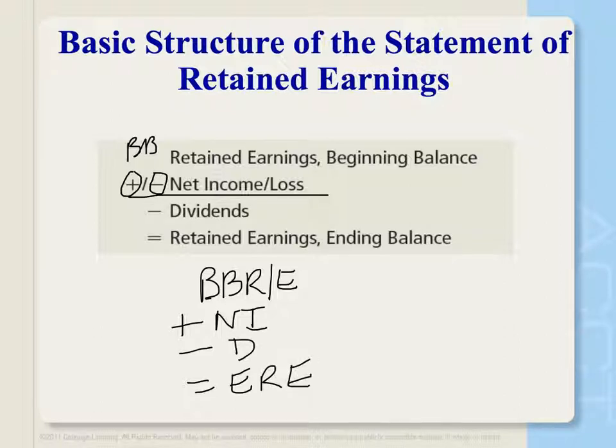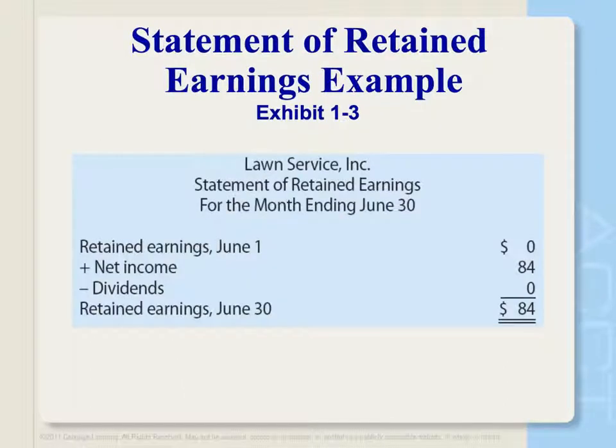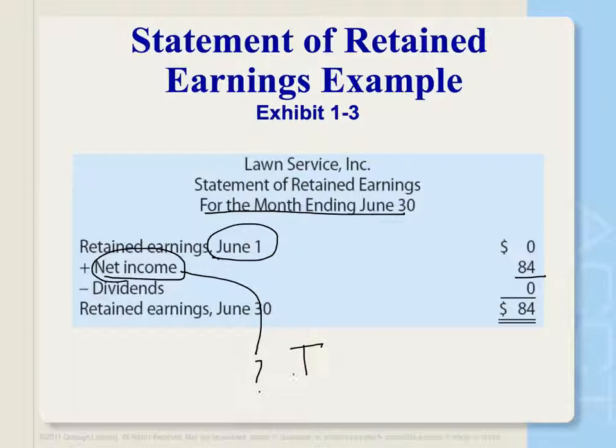Now let's go forward one more moment. So this is what a statement of retained earnings would look like. In this case, you see it for the month, so that's for a specific period of time. Here you have the beginning retained earnings as of June 1, plus net income. Where we get the net income from is where? You all know, and by now you should be mouthing it: the income statement.